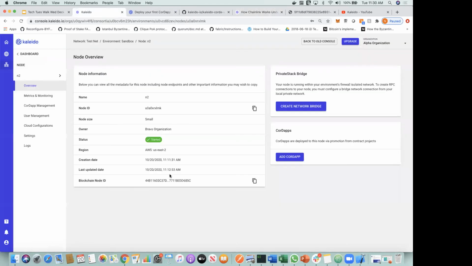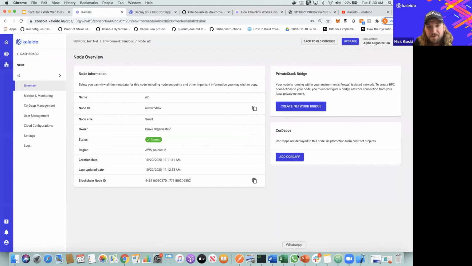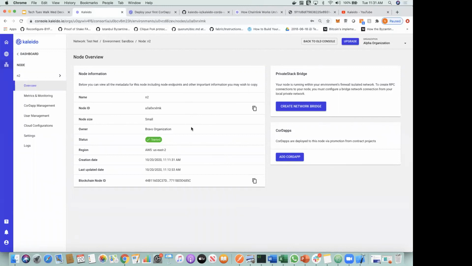Thanks, Jim. Looks like there's a couple others in the Q&A from Flavio. First one is around the database that the Corda nodes are using. I think it's H2, but I'll leave these ones with you to give more details on that. Yeah, you're absolutely right, Nick. The built-in database we have today running on the node, which is based on Corda OS, the open source edition of Corda, is H2.